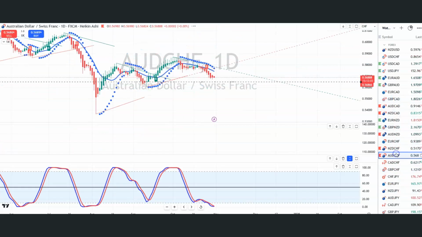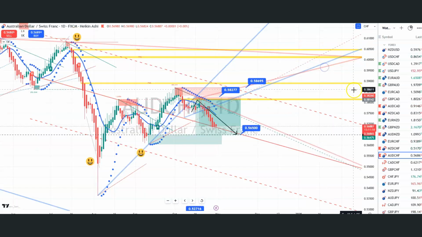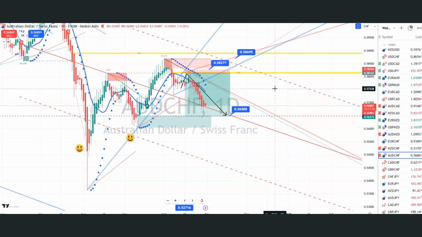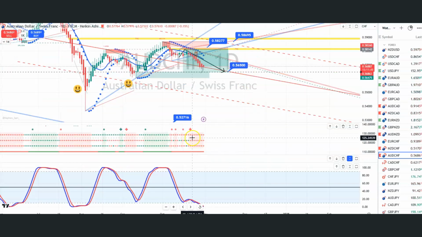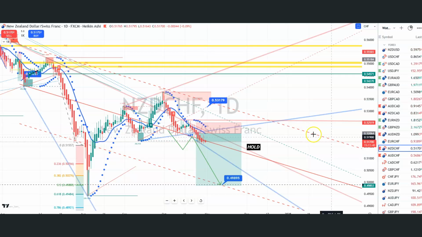We have the Aussie Swiss heading for target. All the sellers are in. Fantastic news still. And what you want to be doing here, traders, is making sure that all you do is just check it. Are all the sellers in? Yes, they are. Just relax. It'll go down to 56.50 in the next few hours or the next 24 hours.